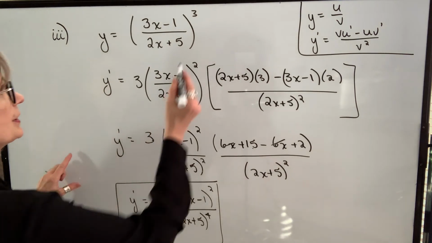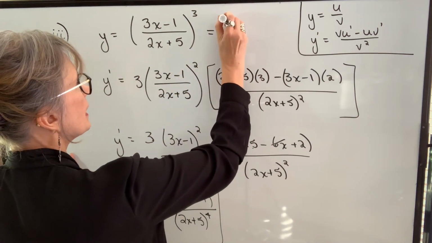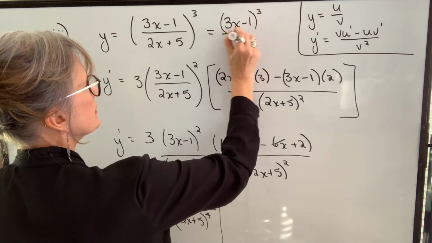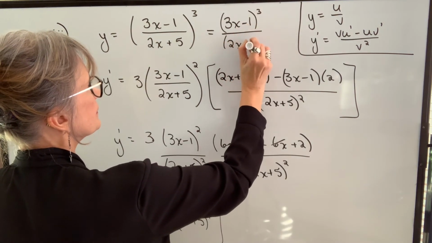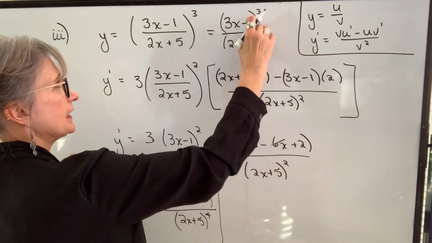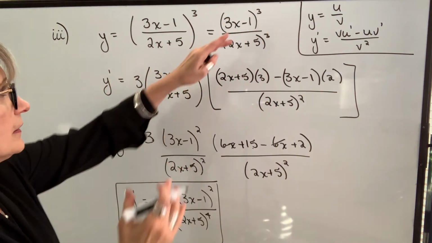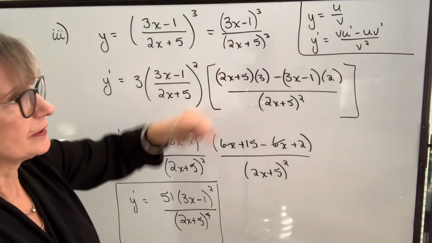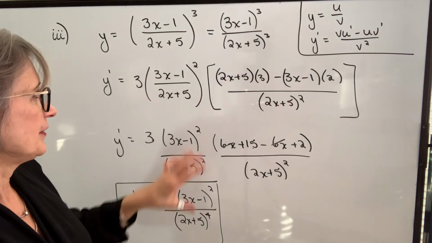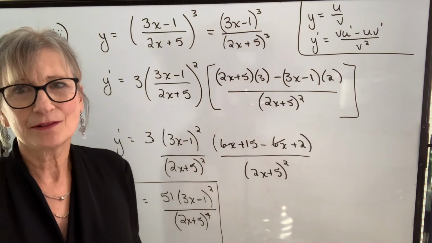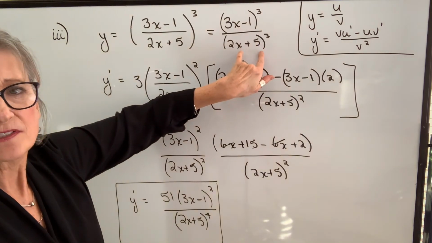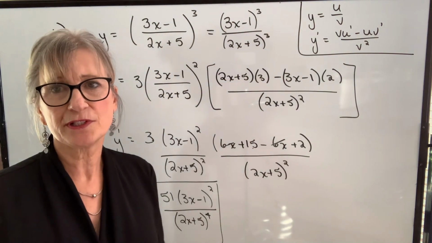The other option is we could have broken this up using our laws of exponents to that over this. And then I would treat it as a quotient first, and inside the quotient, the numerator is a power, the denominator is a power. So you can approach it either way. I think this is probably the easiest way, the way we did it, but you can try it like this, and now it's similar to an example we did previously.